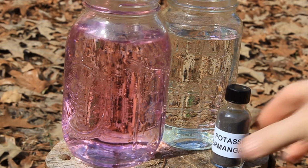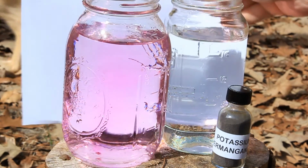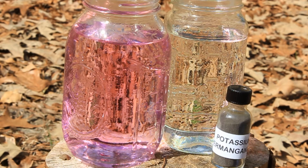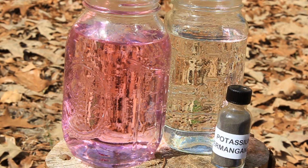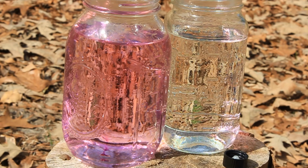You see that you have a very, very light pink. Try to block out some of the light there in the back. It's a very, very light pink tinge in the water. That would be good for a standard container size, and again, it was only 1 or 2 small grains of crystal to utilize that to purify water. Now, there's a lot of places overseas that you buy this stuff on a regular basis, and you utilize that to make sure that your water is actually pure. Some of the waters in other countries aren't like what we have here in the States. So as you see, here's kind of clear. Here's that light shade of pink. That, after about 30 to 45 minutes, would be okay to utilize for drinking water. It doesn't get all of the particulates out, but it gets a good majority of them.